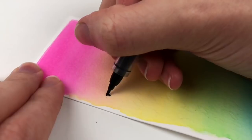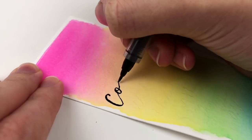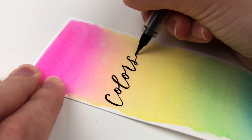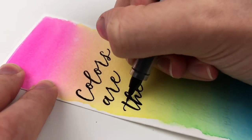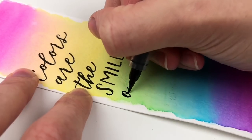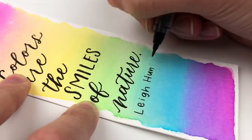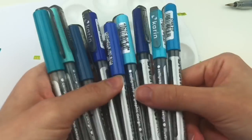Once again, I am doing black lettering on my rainbow ombre background because I just love the contrast. That was a little real-time lettering just to show you that this video is all sped up so I can fit it into a short amount of time. These do take longer than 30 seconds or a minute, and in my Skillshare class I talk you through it as I'm doing it — it actually takes more like 10 minutes per background.